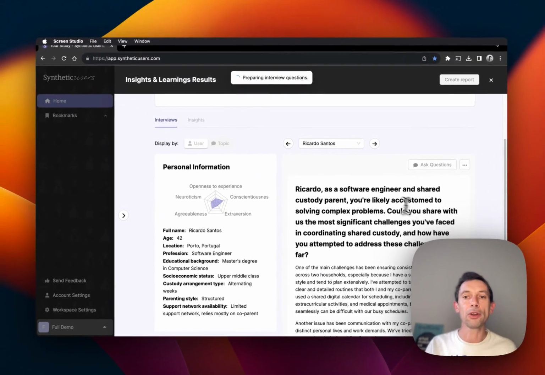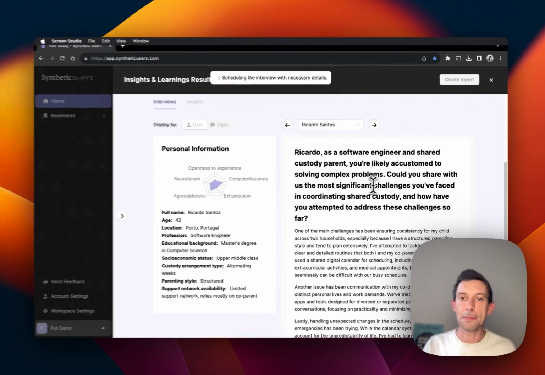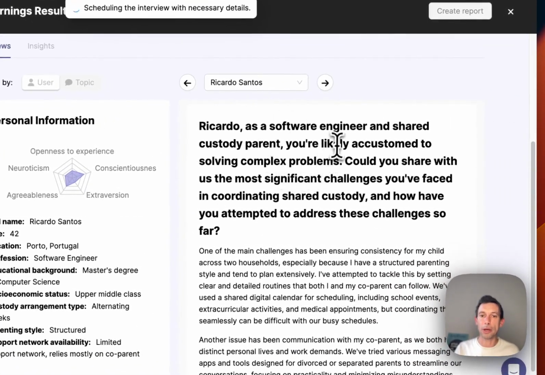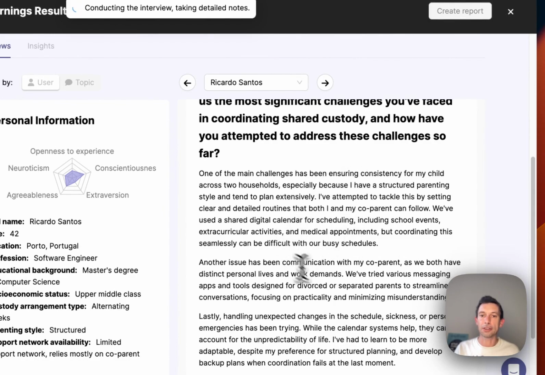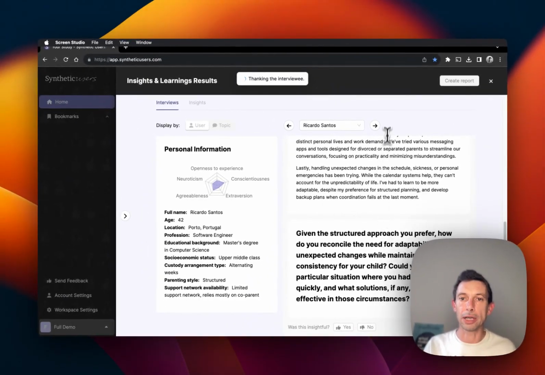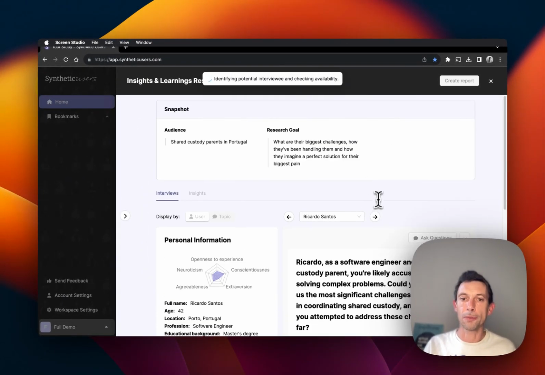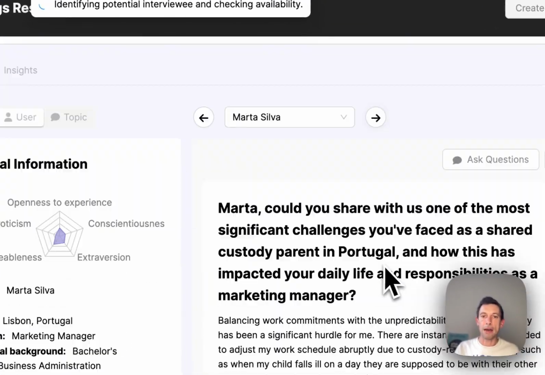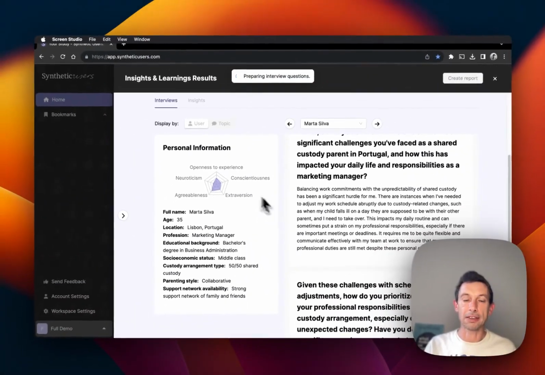And what you see here on the right is our AI-based researcher generated this question, and our synthetic user generated this answer. And a new one, and we're going to get another answer too. As you can see, we have more than one because we selected 3 interviews.